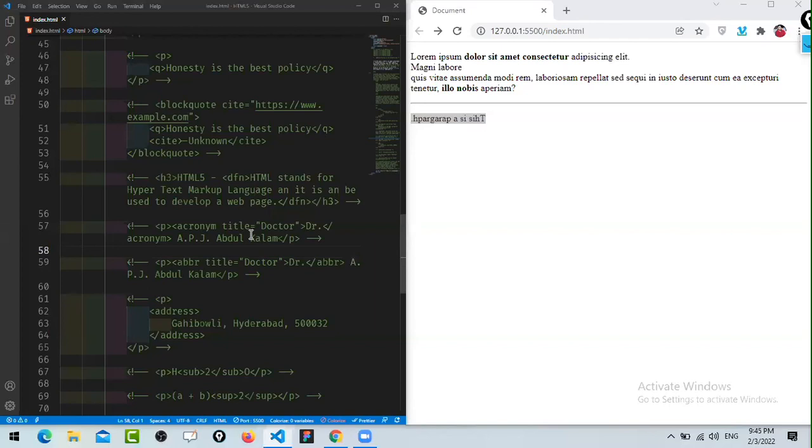If you see something today, at least you can recall later, like we have seen the mark tag to highlight something. You can check out my videos later, or even search on Google how to highlight text, and you will get an idea. Don't try to remember everything. I also don't remember everything every time.